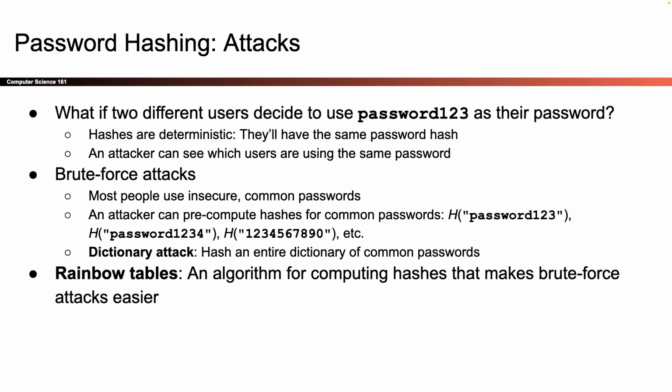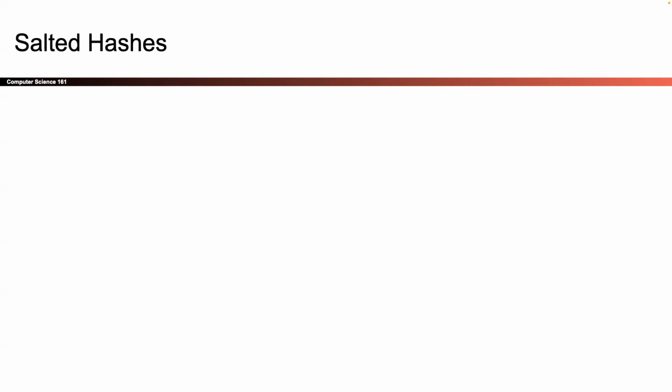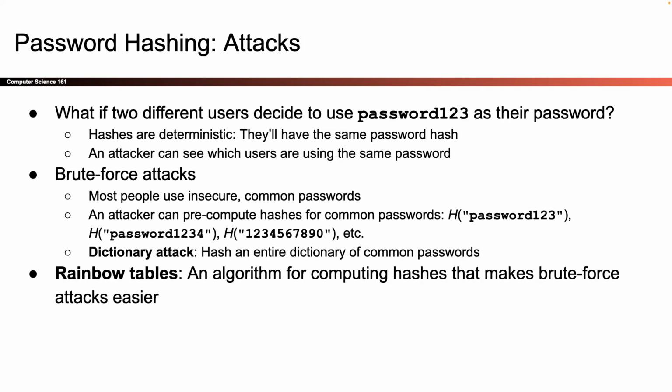They leverage the fact that hashes reuse work, so that if I want to hash the entire dictionary, there are more efficient ways than hashing the first word, hashing the second word, hashing the third word. I can try to reuse work and hash the entire dictionary even faster. Okay. So these are problems. Basically, people can use the same password, and I don't want attackers to be able to brute force my passwords. So I'm going to solve both of these.